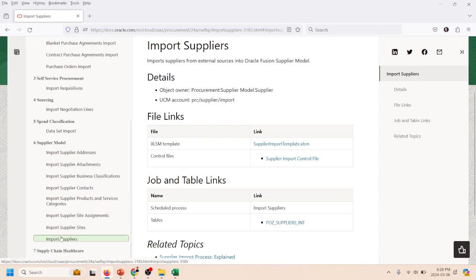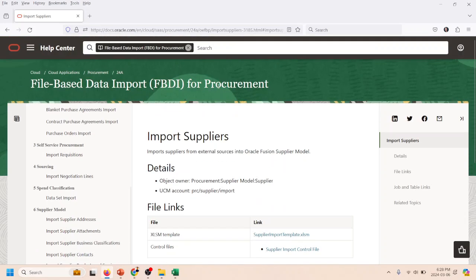So when we select that, you can see out here in Fusion, import supplier, that is importing suppliers from an external source into the Oracle Fusion supplier model. So you get something called object owner, that is the procurement supplier model, that is supplier, right?